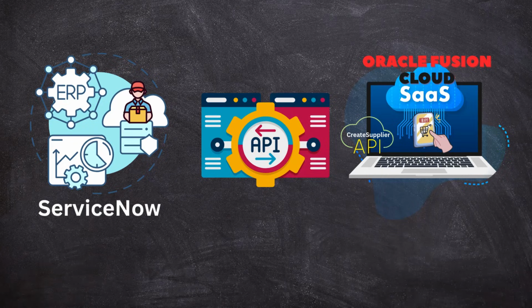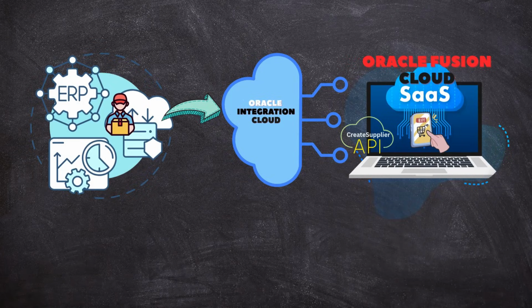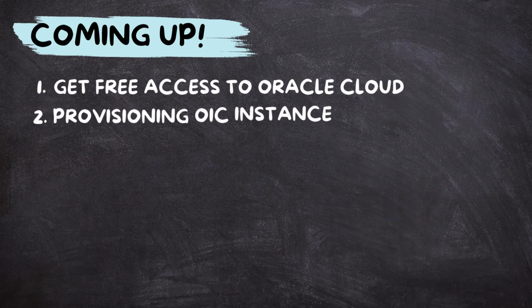While you can call Fusion APIs directly, as discussed in previous episode, it is less secure and not very flexible solution. In this demo, we will follow Oracle's recommended approach using OIC as a middle layer. ServiceNow calls OIC and OIC handles supplier creation in Fusion. We are using OIC as a middle layer in our use case because we have a special requirement. In case of an integration failure, ServiceNow needs custom error responses with specific error codes. Since we can't change the responses from Fusion directly, we are using OIC as a middle layer to transform them. Here is how we will do it.